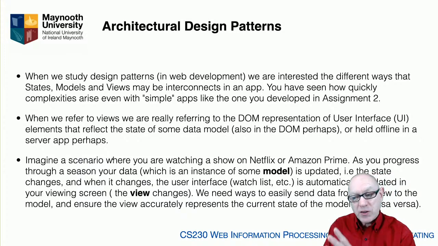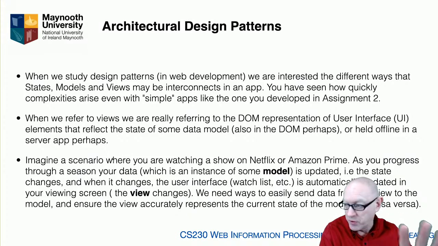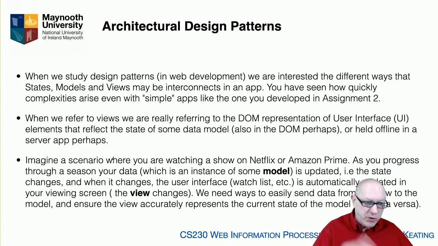So if you can imagine a scenario of watching a show on Netflix or Amazon Prime or Apple TV or Disney or any of your favorite places, as you progress through a season, your data, that's an instantiation of some model, is updated. So the state changes, and the user interface, the watch lists and all that stuff change. It's automatically updated in your viewing screen.